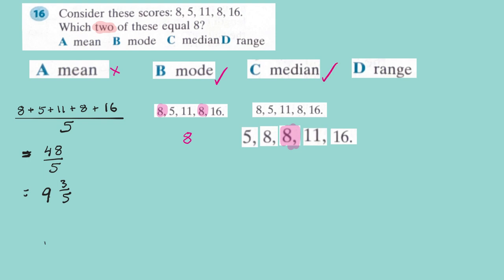How do we find a range? The range is the difference between the largest number and the smallest number. 5, and that's equal to 9. So that is not our number. We just want to highlight the mode and we want to highlight the median. And in the next video we will do some more of the advanced problems in chance and data.